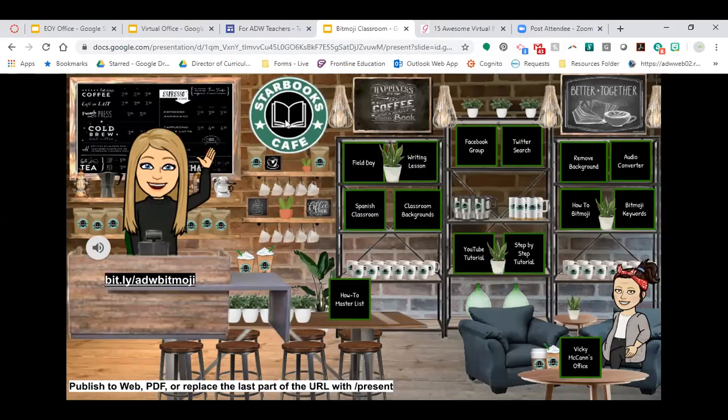So while I was researching and fell into the Bitmoji classroom rabbit hole, I found some great resources to save you a lot of steps. If you're sitting there thinking, this is so many hours of me creating these virtual offices or virtual classrooms, stay here and you'll have so many shortcuts that I wish I would have known about. For one, there are classroom backgrounds.